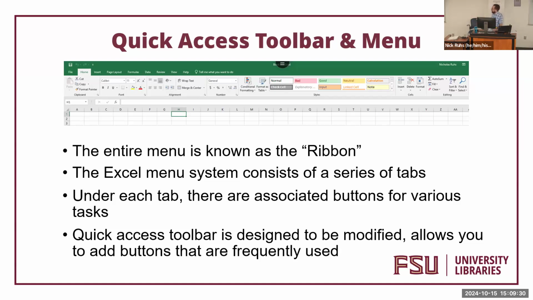Another really cool part of this ribbon, this menu system, is something called the Quick Access Toolbar. That's located at the top left-hand portion of the screen, where you normally see that little save icon and the undo and redo. This allows you to add various buttons to that part of the toolbar, so they're readily available if it's something that you use often. Instead of searching through the menu system, you just put it right there in the Quick Access Toolbar. And I'll show you in just a few minutes when we actually go into Excel how to do it.